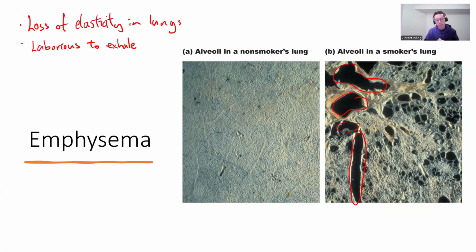You blow air into the paper bag, the air kind of lingers inside the bag, right? It doesn't come out on its own. And that's what happens with emphysema. The air goes in and then it takes effort to breathe out. It requires you to physically force the air to come out as opposed to coming out on its own, for the most part, right?